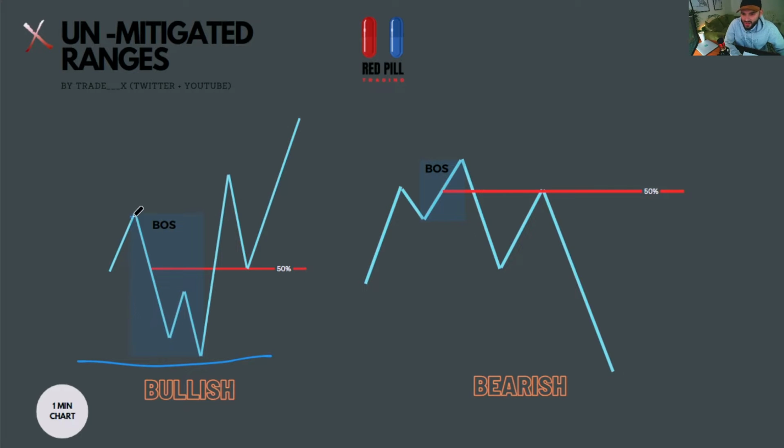Now, what we have here is a classic high and a low on a 1 minute chart. What we're looking for is price to break this structure. Now, what we're then looking for is price to come back to 50% of the range which created the break of market structure. Very, very simple, but trust me, it gets more and more deep, and there are layers to this.